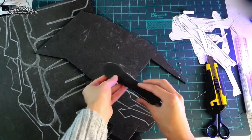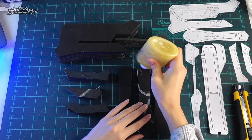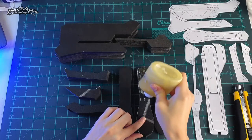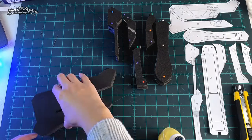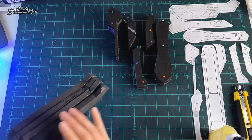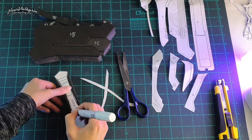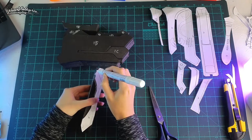I'm grabbing the box cutter and cutting out all the pieces, then gluing them together using contact adhesive. I'm using the pattern to get an idea of the rough shape of the gun. On my patterns, the dotted lines mark where the design bevels, so I use this as a rough estimate and freehand my guidelines.